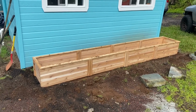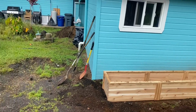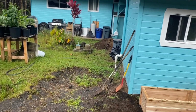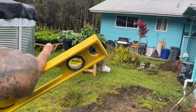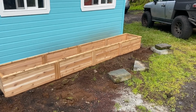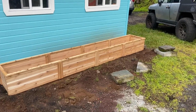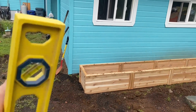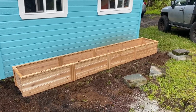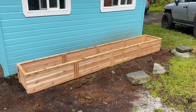All right, so what I'm going to do now is start filling it, and I'm going to use that cinder soil, which is what we used when we did the transplanting of the coffee. So the cinder soil is going to be about the bottom, I don't know, 8 to 10 inches of this. And then I got a couple bags of raised bed potting soil and some chicken manure, and then that's going to cover the top.